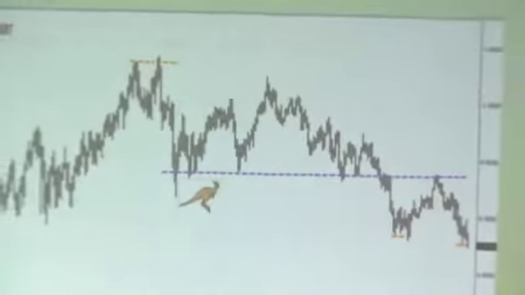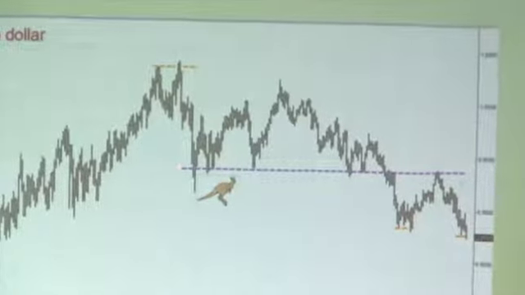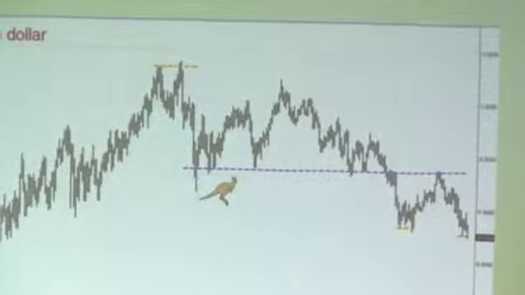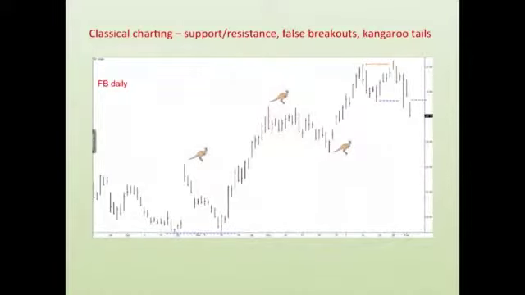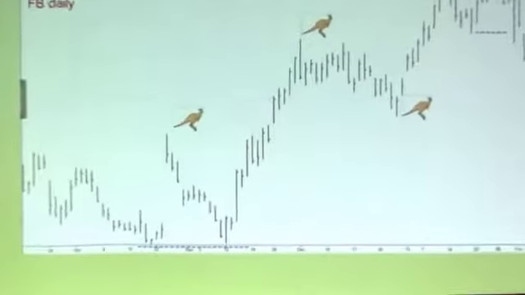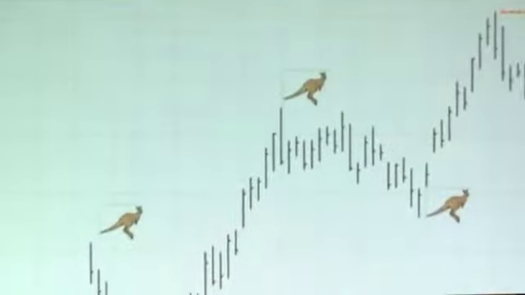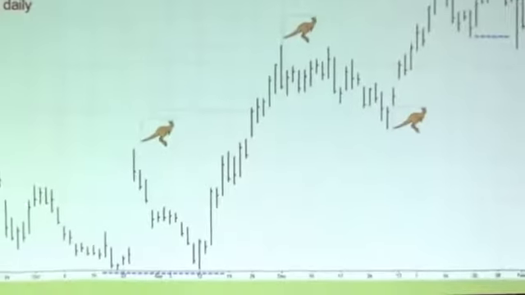And of course, my favorite unmissable type of a false break is this kangaroo tail. And you can see lots of them on the chart. Long bar, and very often trends reverse at those bars. Facebook, daily chart. Sort of kangaroo tail, reversal, false upside breakout. And to me, these are patterns that once you see them, you don't have to squint ever again to find them.